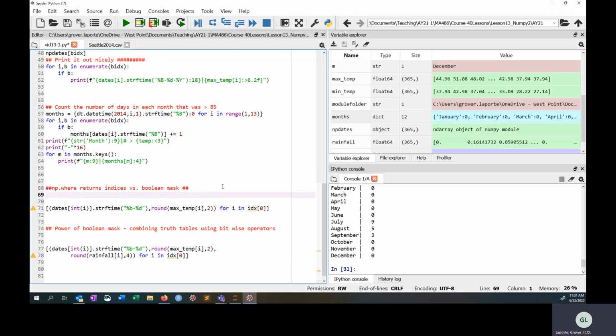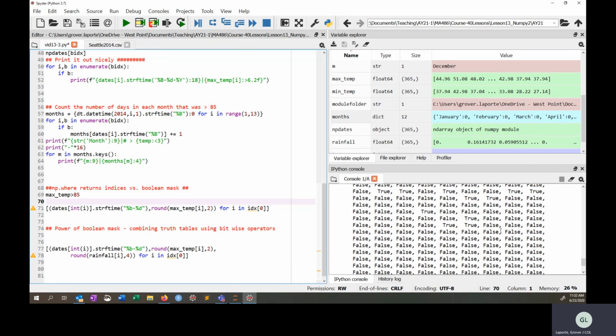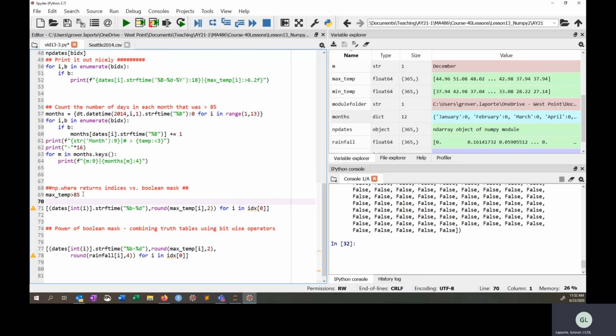What I want to do next is just show you np.where. So this function np.where and sort of how it compares to a boolean mask. So remember a boolean mask, temp is greater than 85, F9. Remember boolean masks are a true or false for every single element in that NumPy array.